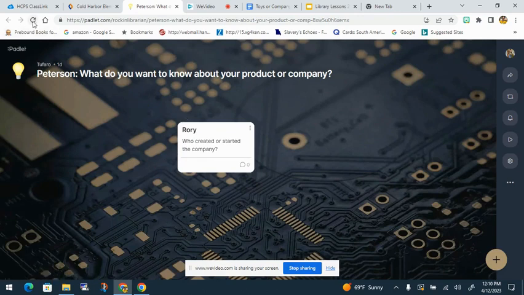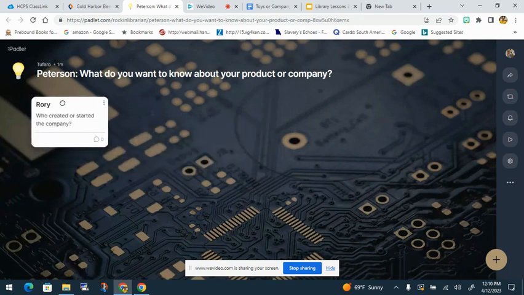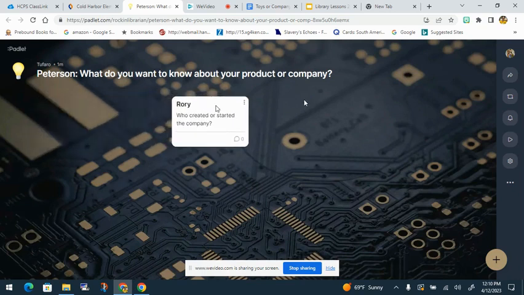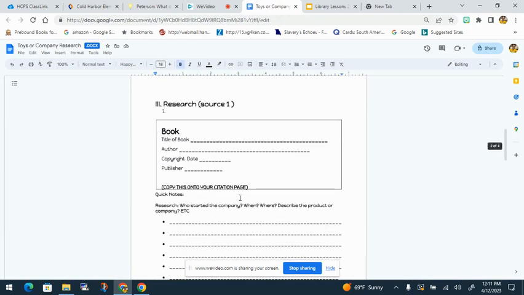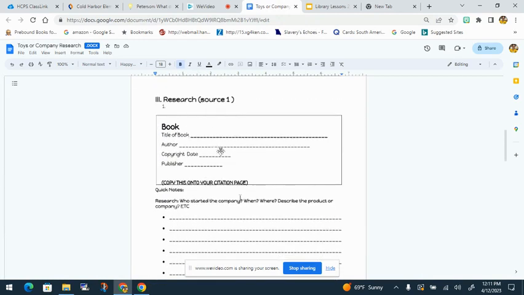Every once in a while, you need to hit this refresh button if the Post-it notes didn't show. They also might stack on top of each other, so you might have to slide them over so you can see everybody's Post-it notes. So today your goal is to come up with your goal questions. When you're done with your goal questions, the last thing you're going to do today is pick a book for what company you want to work with. You may work with one partner. Once you have a book, we need to find the title of the book, the author of the book, the copyright date, and the publisher.